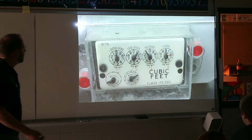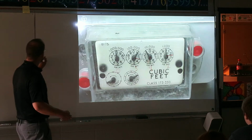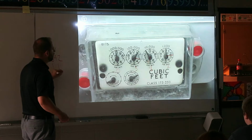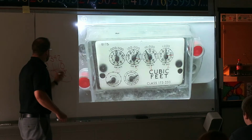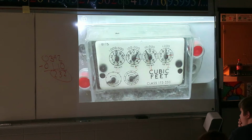And why you'd actually look at that is because you can subtract the earlier date from the later one. The earlier one was 110. And when you subtract these, this is how much you actually used over that 2-month period. And that's something you need to check in your bill. Are they putting the right units down?